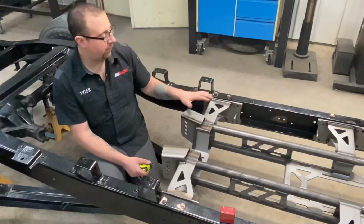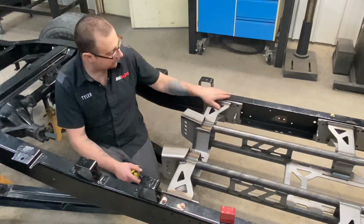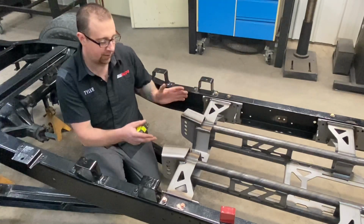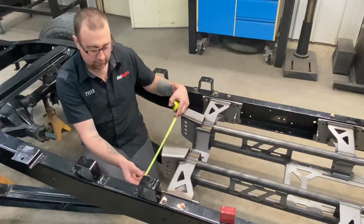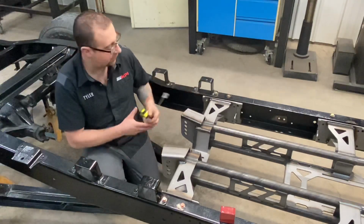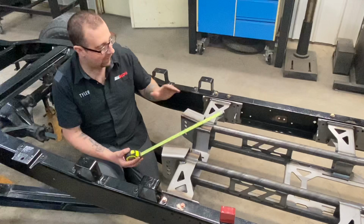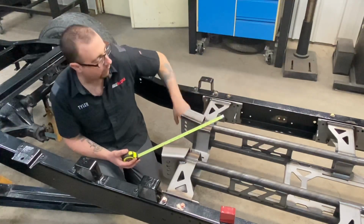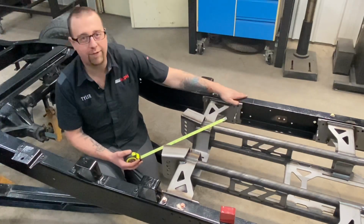Okay, so once you have your kit bolted to the C-channel plates, before you tighten the C-channel plates to the frame fully, you want to make sure that it is centered because there is some slotted adjustment there. So we're just going to take a quick measurement here. I'm going from the inside of the frame to the edge of the trailing arm bracket. I've got 10 inches here. Over on this side, I have 10 inches as well. Then I'm going to do the same to center the front, and I can go ahead and tighten all the remaining hardware that installs the C-channel plates to the factory frame.